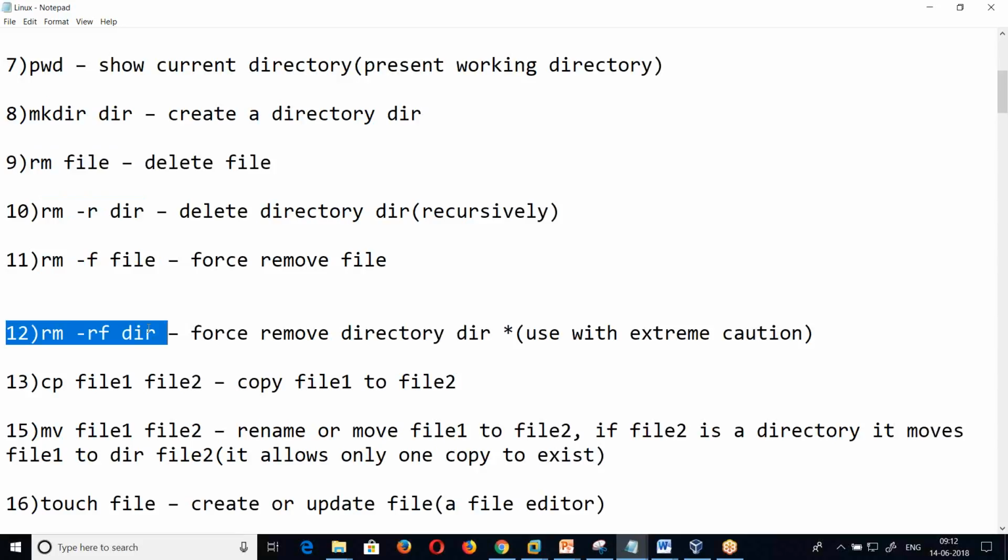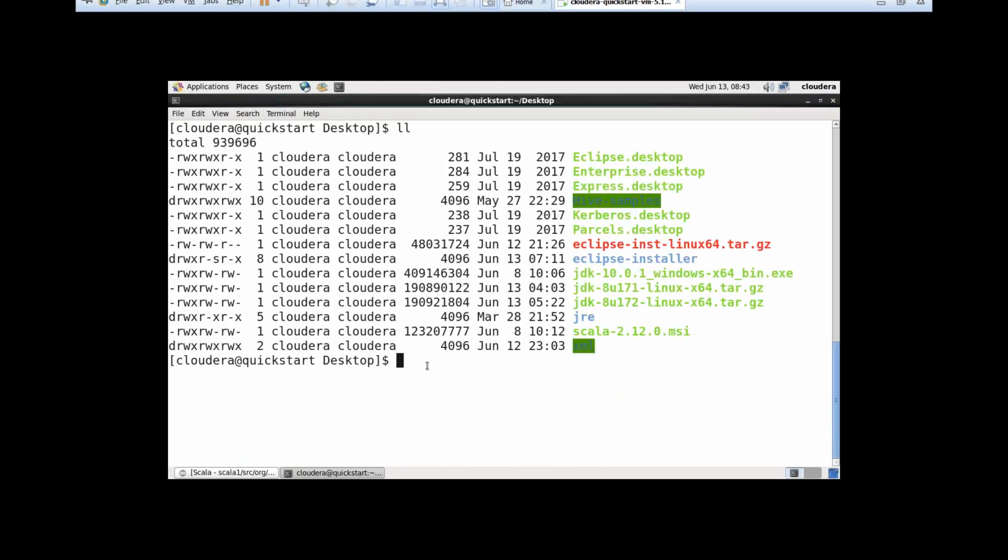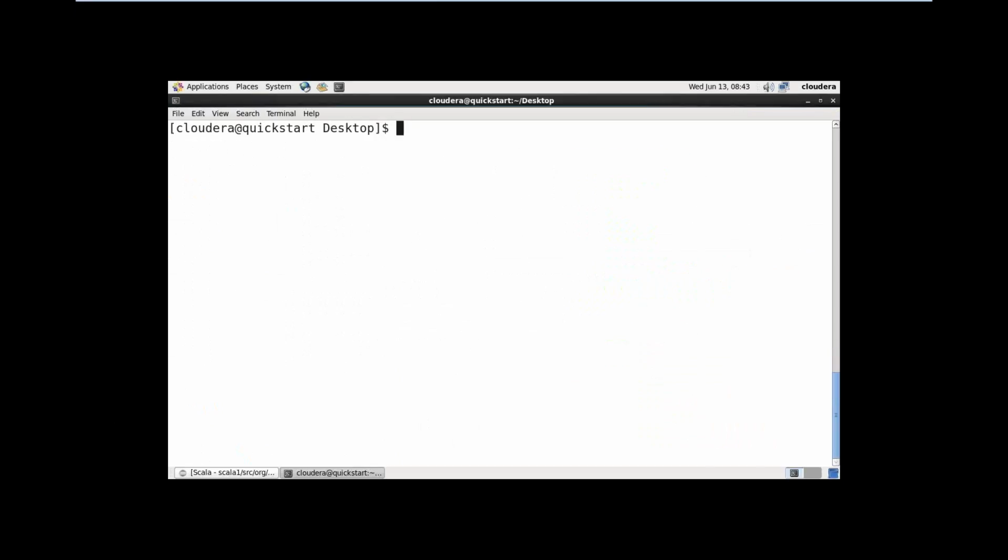Now we'll see some commands for how to copy or how to move the data. Now again I am going to create one folder, and inside that folder I am going to create some files.